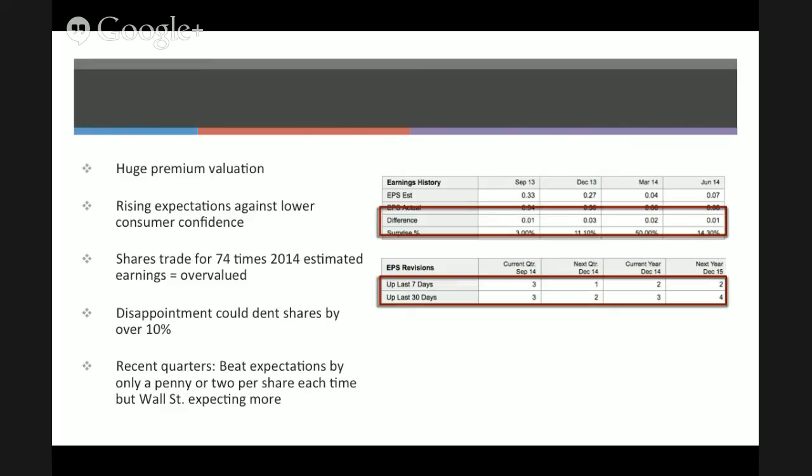And I think a couple of the points that you really were focused on was the fact that the company is always on the edge in terms of beating expectations. And when we look at this company, as you can see in the second red bar there, the number of rising or upwardly revised earnings expectations is significant for the company. So there's a lot of pressure on Under Armour to deliver the number this quarter.